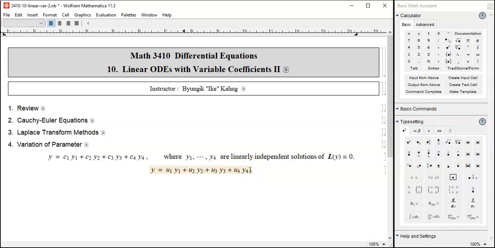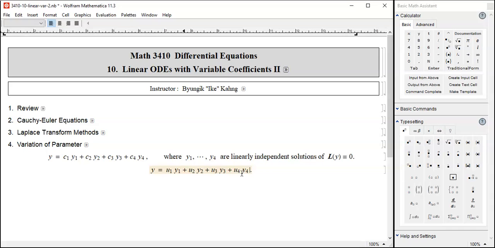This kind of method is called variation of parameter. Let's go back to this original linear combination expression. These are constant coefficients, C1, C2, C3, and C4, so I cannot change them around. You see, variation of constants, that's an oxymoron, isn't it? Constants stay the same, they stay constant, so you cannot vary. So variation of constant does not make any sense. Variation of parameter, now U1, U2, U3, and U4, they are moving around, they change their parameters. So that's what this variation of parameters is all about.